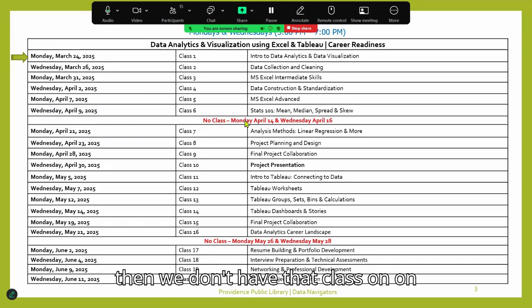And then we don't have the class on April 14th and April 16th. Then we'll get into analysis methods like linear regression. And then we will look into the project planning and design. Finally, we'll do one project based on what we discussed in Microsoft Excel data analysis and visualization.